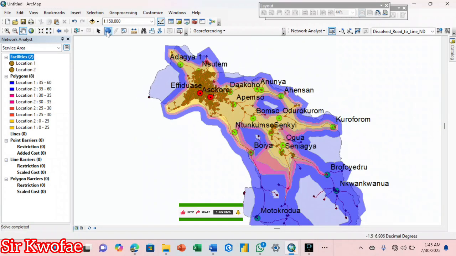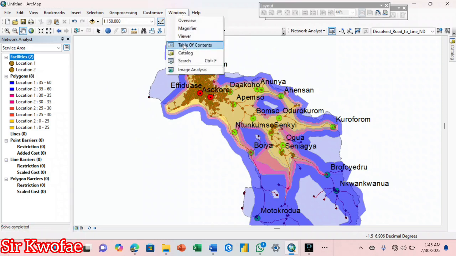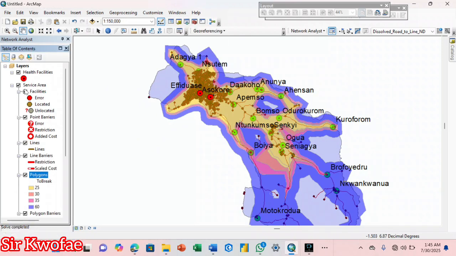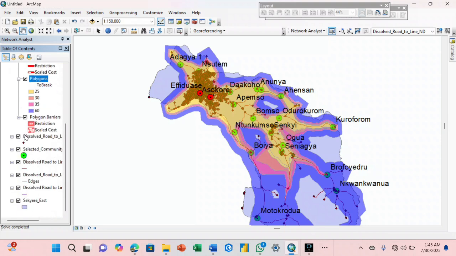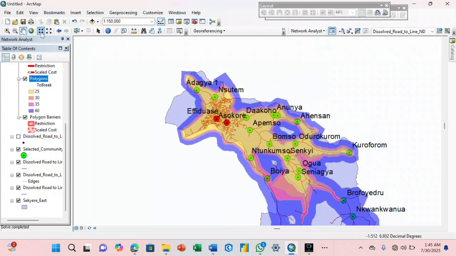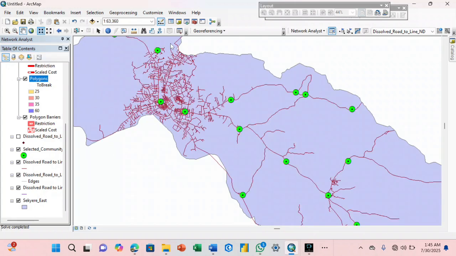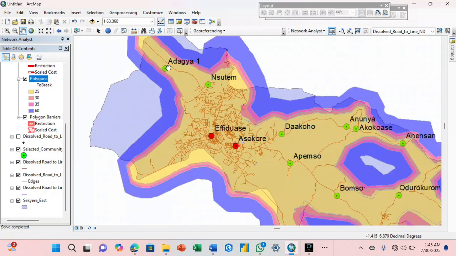Now let us go back to the table of content. Now let us uncheck the facility point. Uncheck this one. Uncheck this. So now what we are saying is that communities like Asokore, Efiduase, and Sutem Adija are definitely on the border of, I think it is in that zone.